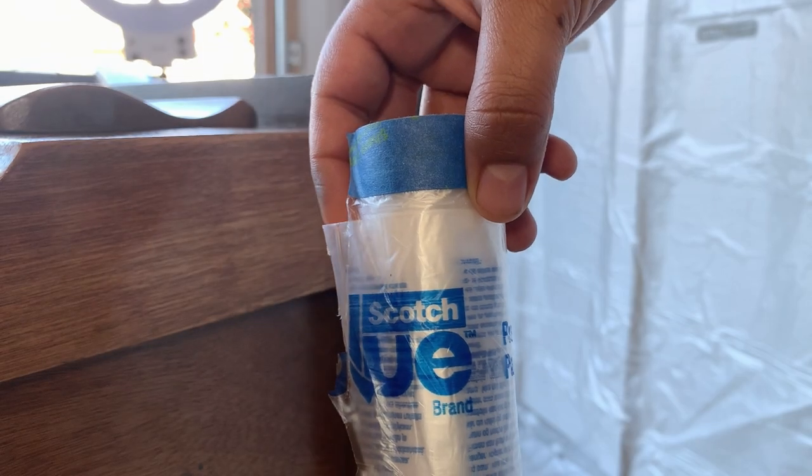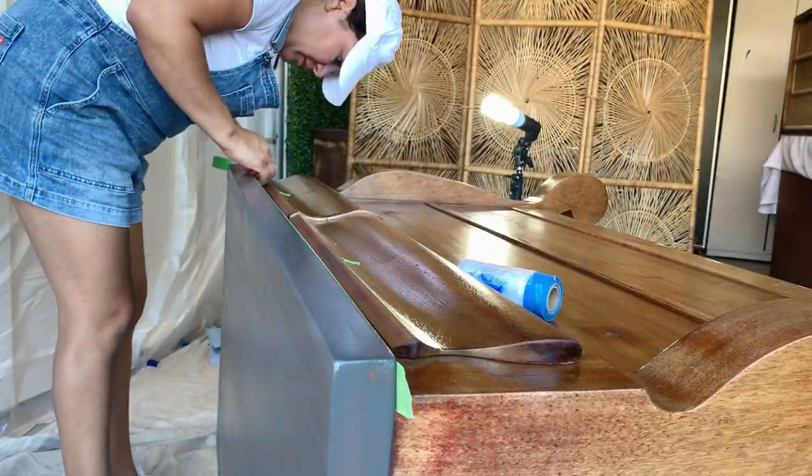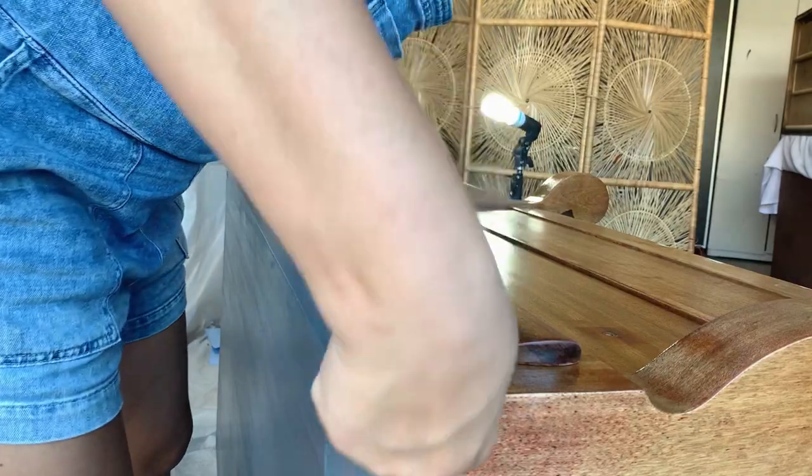First, we're going to be covering the top now to protect it from any overspray, since I'm going to be spraying my base color.